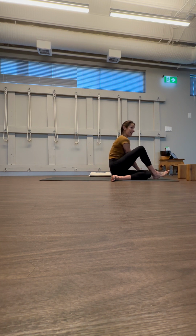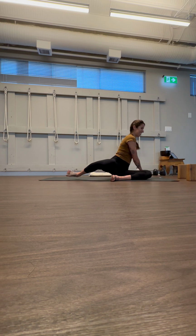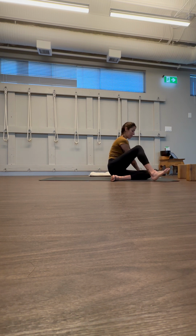Ready, last one. Here we go. Internal rotation, so the heel goes out, the knee comes in. Wing it back. Tap. We gotta bring it back in. There we go. All right, heel to the foot wide.